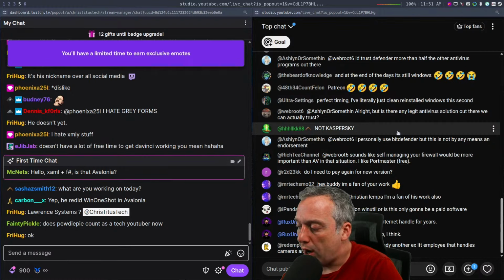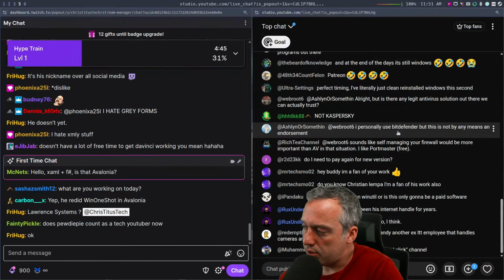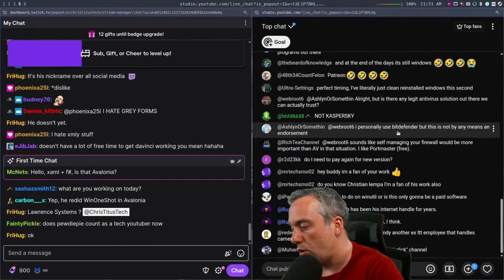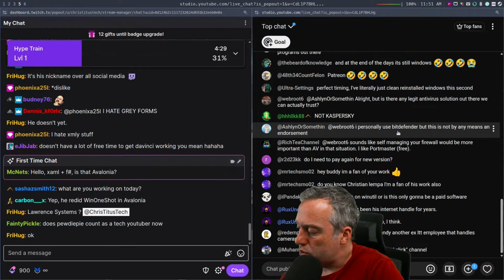I know Craft Computing, Jeff from Craft Computing, he's tried Linux a bunch. Epos Vox has tried Linux a bunch. I don't think it's stuck with either one of them because both of them are lifetime Windows users, and I think they've gone to it, done it for several months, and then it's just not worth the hassle, and they end up always moving back. I'm trying to think of other tech influencers that have done Linux and gone back.